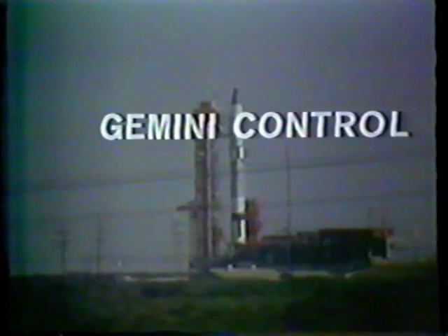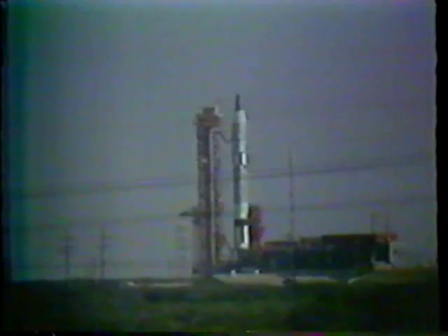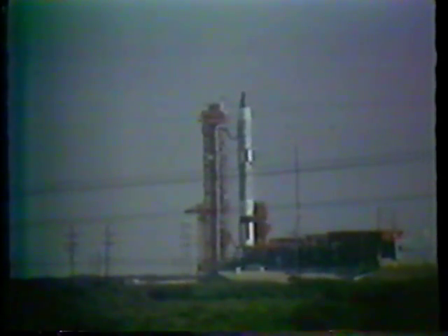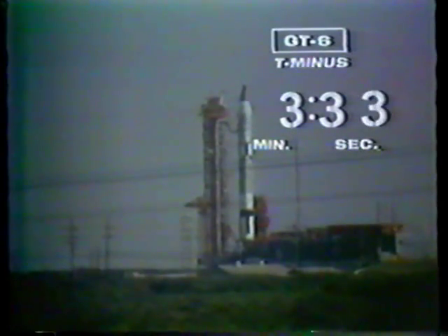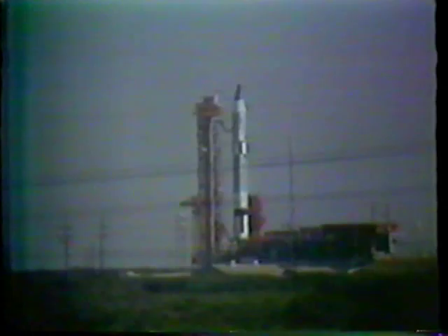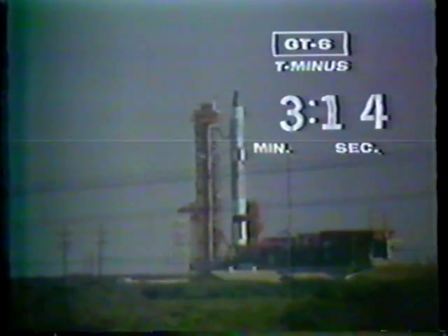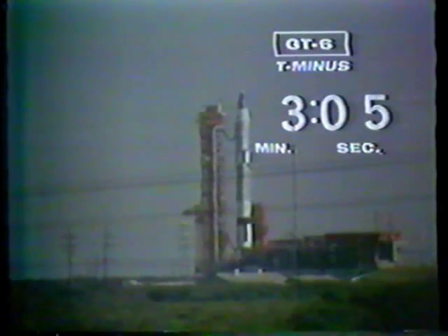We are expecting an announcement now from Cape Kennedy — a second we have heard since we went off the air — from Jack King, the voice of Gemini Control until launch. They say now it's going to be another minute before we hear from Jack King. They give us a signal from there as to when they expect to come up with an announcement, and sometimes they change signals on us. The count is at T minus 3 minutes and 30 seconds and counting, but in just 30 seconds from now there should be this automatic hold of 25 minutes. The count will be suspended at T minus 3 for 25 minutes, picked up again at T minus 3, and on to T minus 0 — the launch at 54 minutes after the hour. That will be the launch of Gemini 6 for the pursuit of Gemini 7 and rendezvous in space.